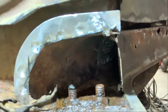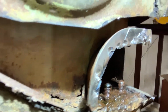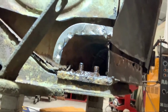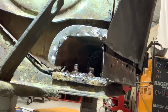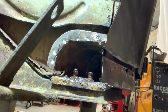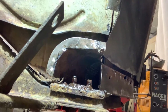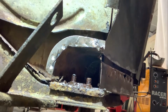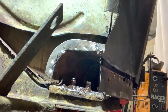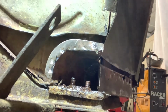You see, this is the whole thing that I have to do. So with the body on, it's a job that I cannot do properly. So what I will do is loosen up the bolts from here to the rear end. Trying to loosen the front bolts and try to get it up a centimeter or two or three so we can work on it.